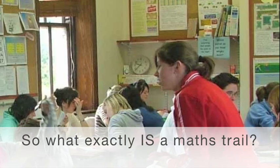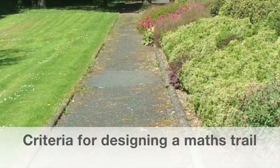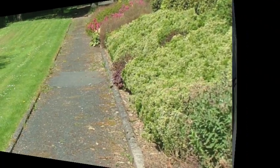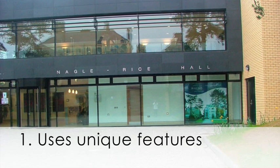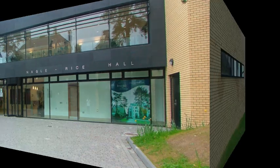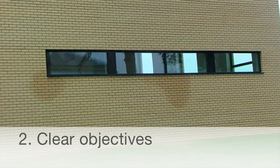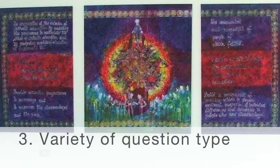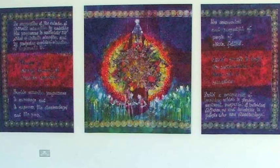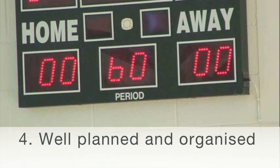Obviously we leave the building, but hold on — we just can't let those children loose. A good trail uses features unique to the place. After all, if you could do it in class, why would you bother going out? It also requires clear objectives; the curriculum would be a good starting point. Closed questions have only one possible answer, but open questions are much more challenging. And don't forget to check your school's field trip policy and the geography teacher guidelines.